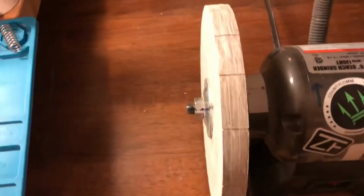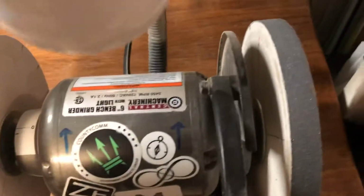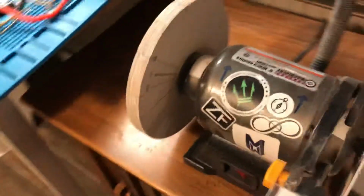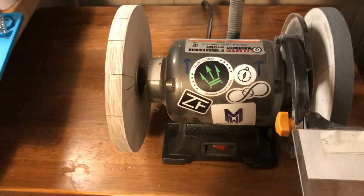And I think if you look at it, you can see that they're really flat. I don't know if that's easy to tell from there, but they are very flat. So, like I said, I took some heavy grit sandpaper.